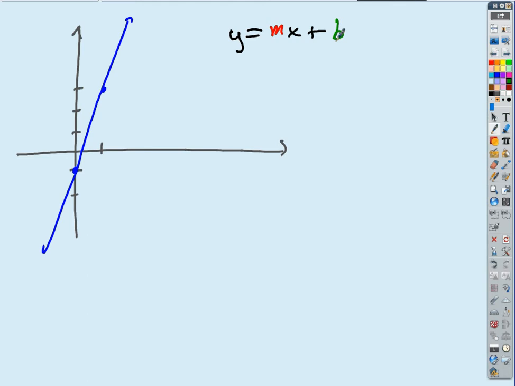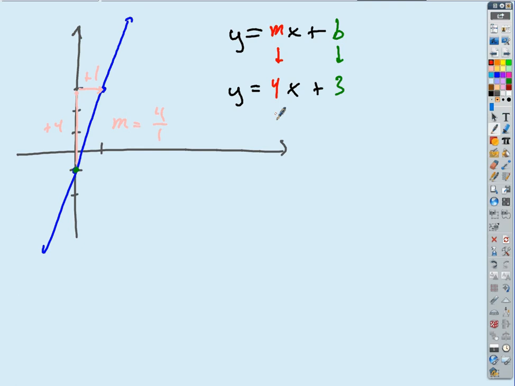Right, so let's do this, I'll make that point green. So that corresponds to b. What about the slope? 4, how'd you get that? You're right. Okay, good, to get from this point to this point, we rise by 4 and we run by 1, so that means the slope must be 4 over 1, right? So we end up with a slope of 4, very good.